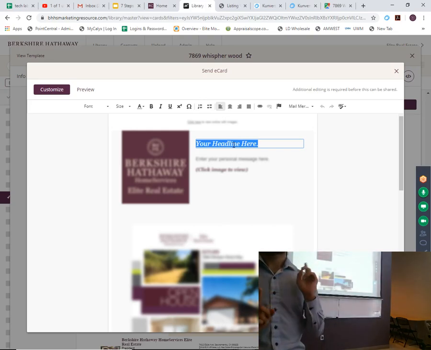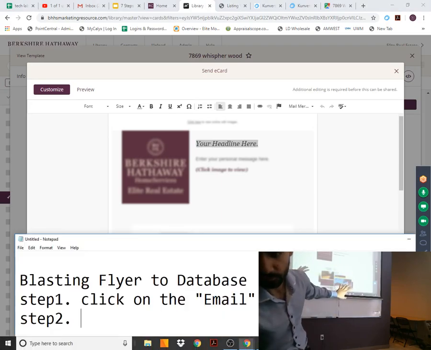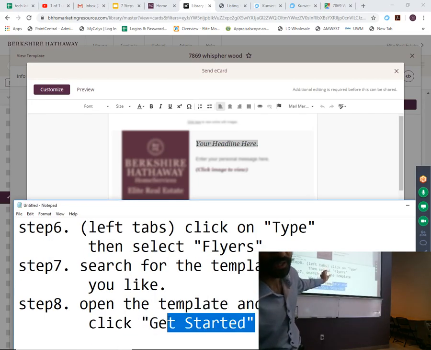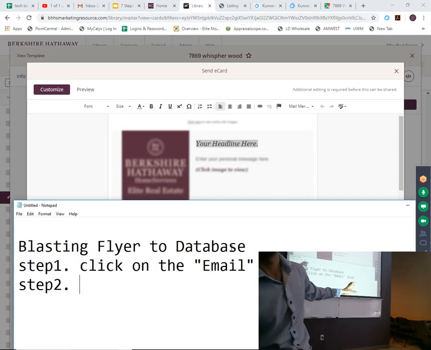For the email option to even pop up, for us to even get to this step, we have to follow these steps here. Click on get started on the templates and make sure everything is green in there. When everything is green, not in preview, the options will pop up for you to start sharing.